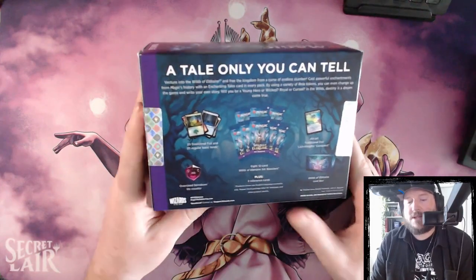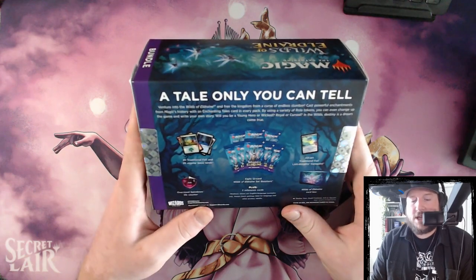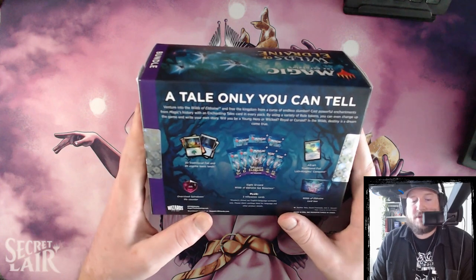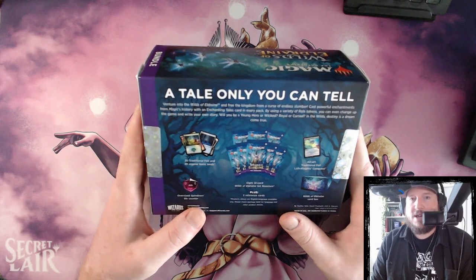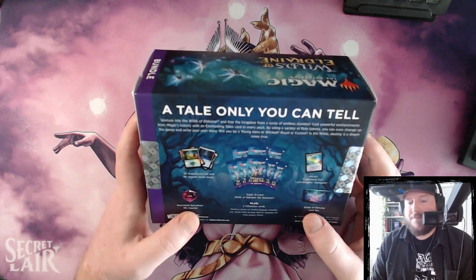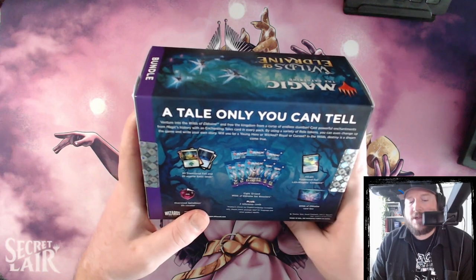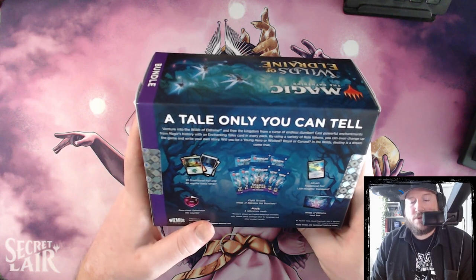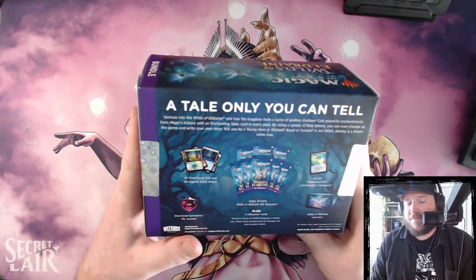And then the back of the box says, "A tale only you can tell. Venture into the wilds of Eldraine and free the kingdom from a curse of endless slumber. Cast powerful enchantments from Magic's history with an Enchanting Tales card in every pack." So we're getting one of the reprint cards, one in every pack. "By using a variety of Role tokens, you can even change up the game and write your own story. Will you be a young hero or wicked, royal or cursed? In the wilds, destiny is a dream come true."